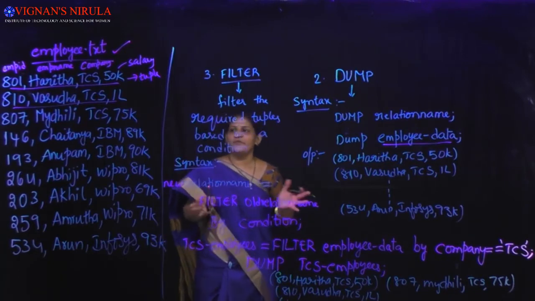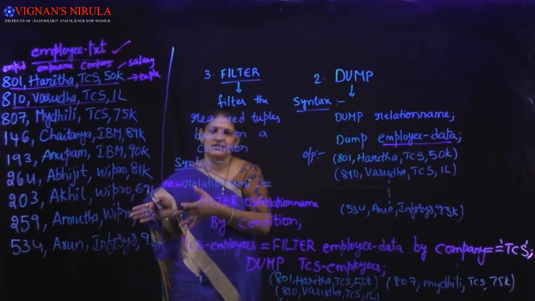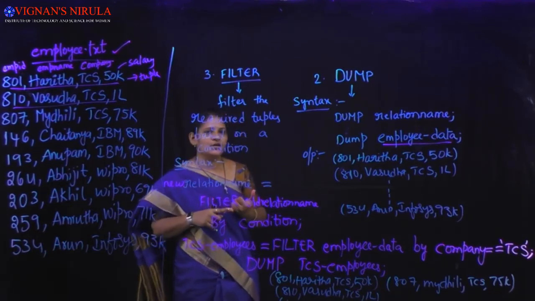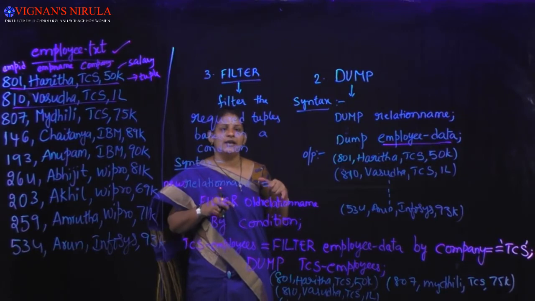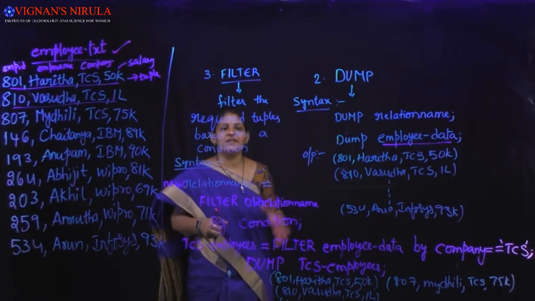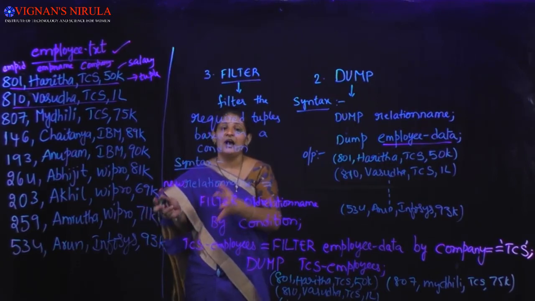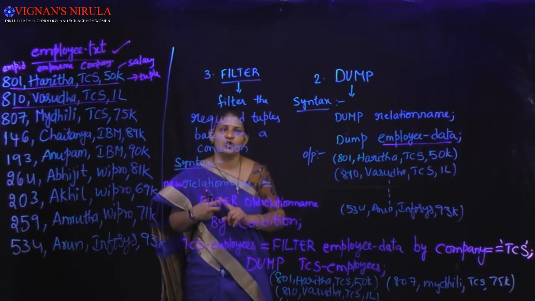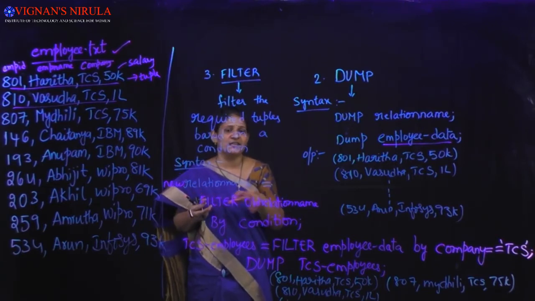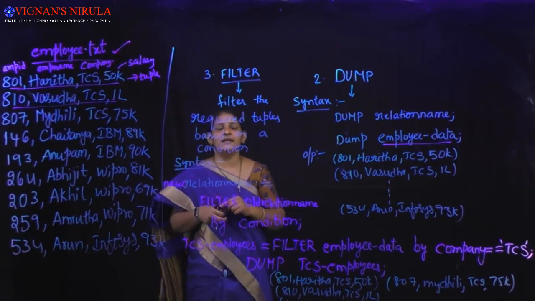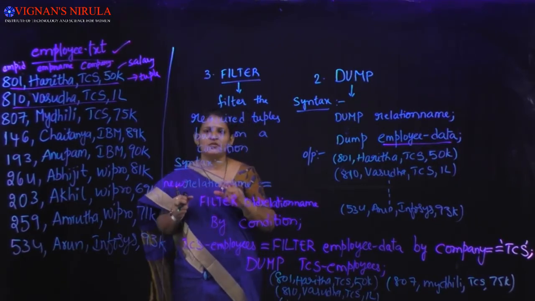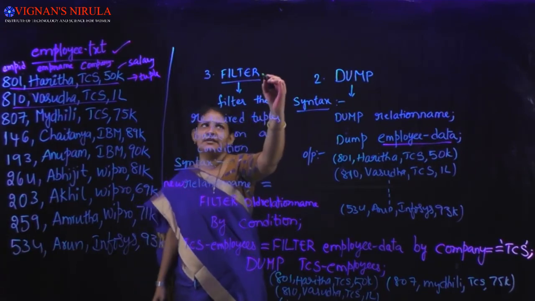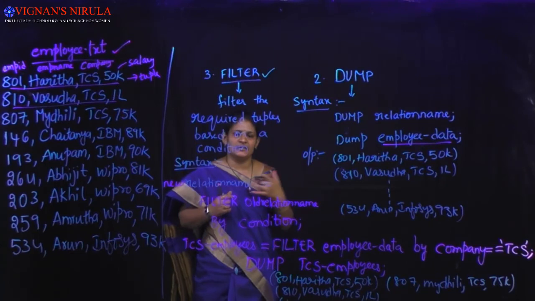Whenever you want to filter any data from the given relation, apply the filter operator. Okay students, we have discussed three operators till now. One is load, to load the data from the local file system or HDFS into a relation. Once the data is stored into a relation, only then can we apply transformations on it. Until we store the data into a relation, we cannot perform any transformations. The second is dump, to check whether the relation contains the data. And if we want to extract required tuples from a relation, the appropriate operator is filter, which filters the given relation based on the condition.